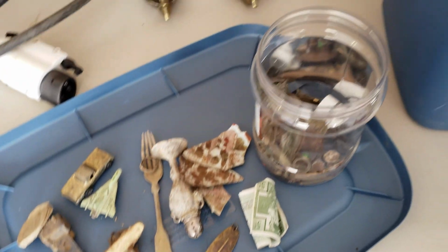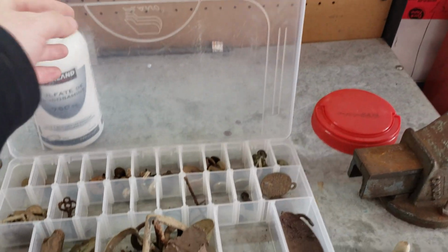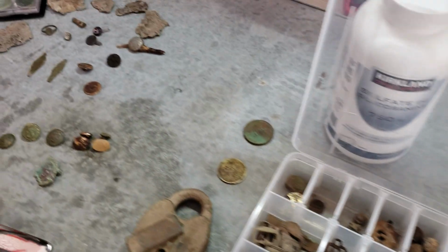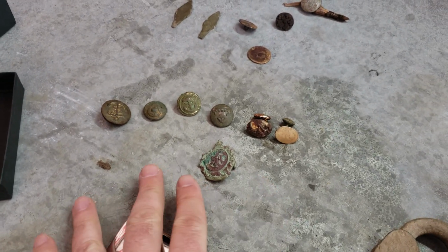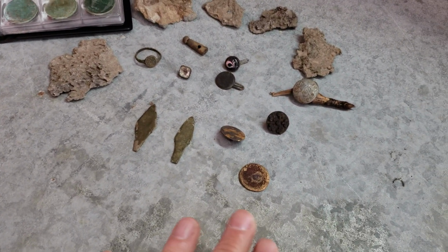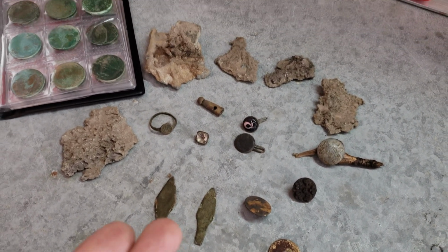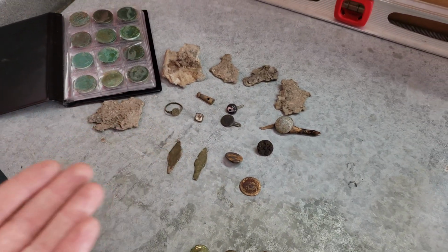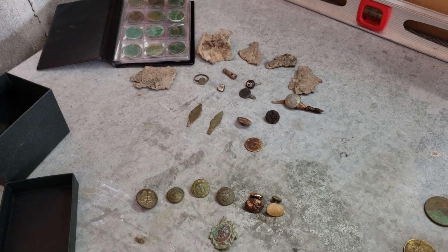Everything you're looking at here, and over here are all on the channel. Every bit of this you guys can find, and you'll see me digging up. In terms of my favorite things, the most valuable things, has to be this set over here, the military stuff, and then all of these things which I took the time to show you guys individually, some of the older colonial stuff, the chunks of silver, and then my coin book. Obviously those are my most valuable and probably the things that I'm happiest to find because they have the most history that go with them as well.